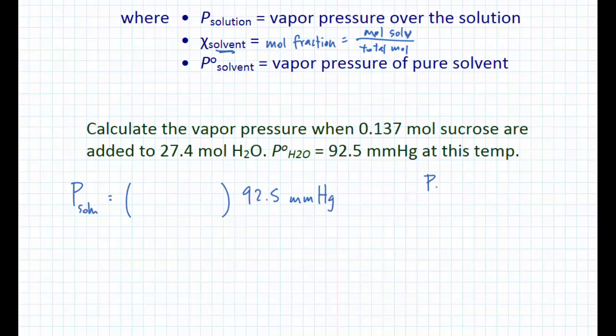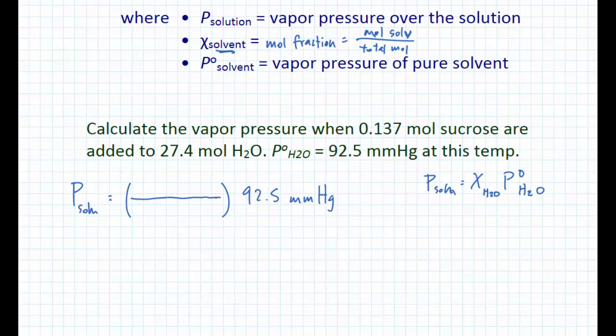If you want to write an equation, P solution, mole fraction of water, is P0 of just pure water, like that. So make a mole fraction in there. You could calculate the mole fraction separately if you want, multiply it in there, or you could have it as part of that equation. Okay? But if we're thinking of the proportion of molecules on that surface that are able to vaporize, that I think makes it a little easier.